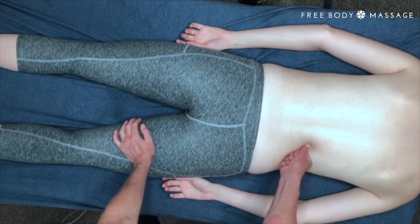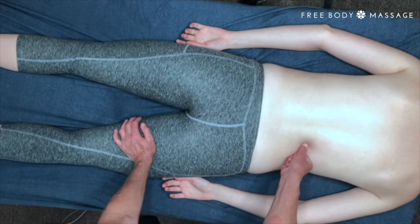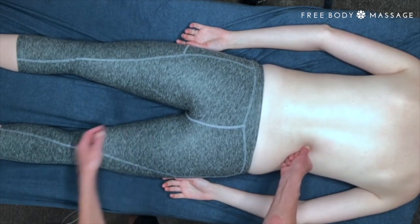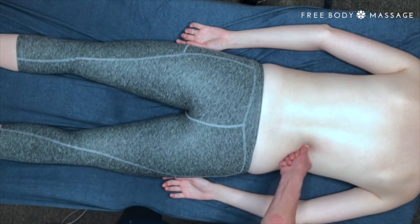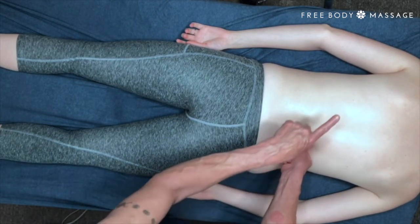And I'm down in that QL. I'm not all the way up here in the erectors. I'm down along the edge of that soft tissue. I can feel the edge of QL there. And I'm angling a bit toward the opposite shoulder, more like the opposite armpit. And then once I sink down, then my pressure goes that way.